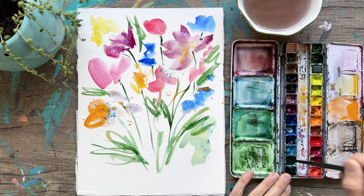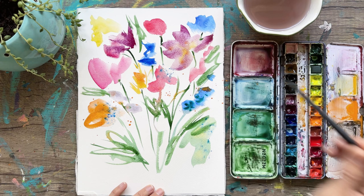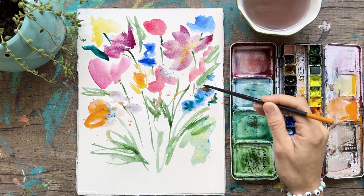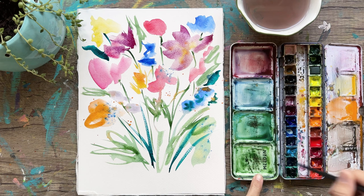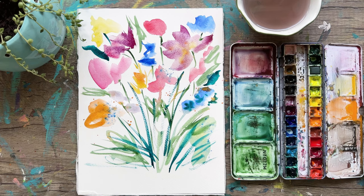I'm going to dip into my turquoise paint — actually this one's turquoise and this one's more of a teal — and just start making some marks. It's such a beautiful color. As I'm looking at this I'm seeing some marks that obviously look like flowers, and then others we'll just have to do a little work with. It doesn't have to be floral though — you can change this into whatever you'd like. I'm doing a little dry brushing, dipping directly into the paint well without much water. I thought the dry brush effect might be really pretty today. We're going to let this dry.